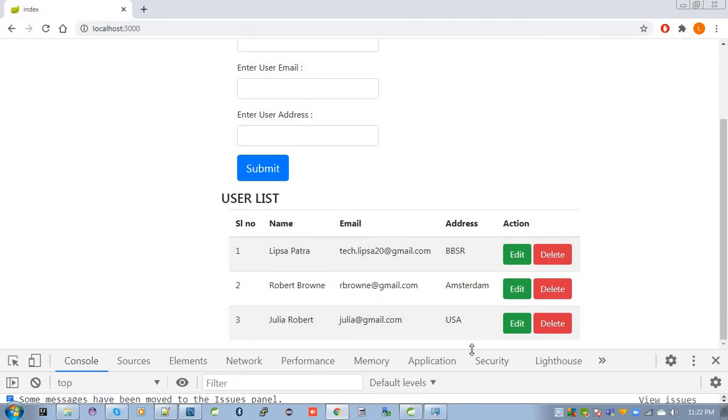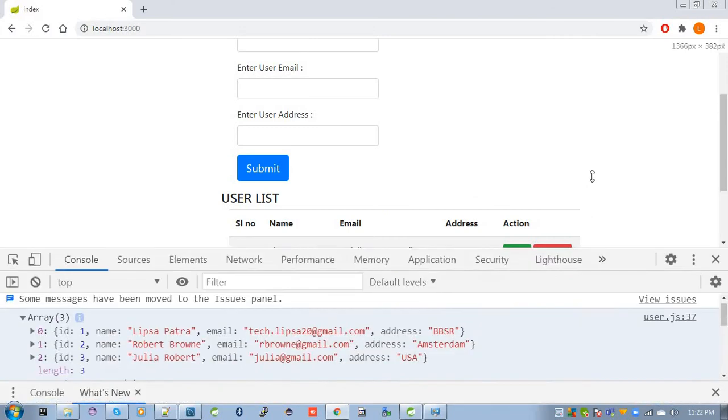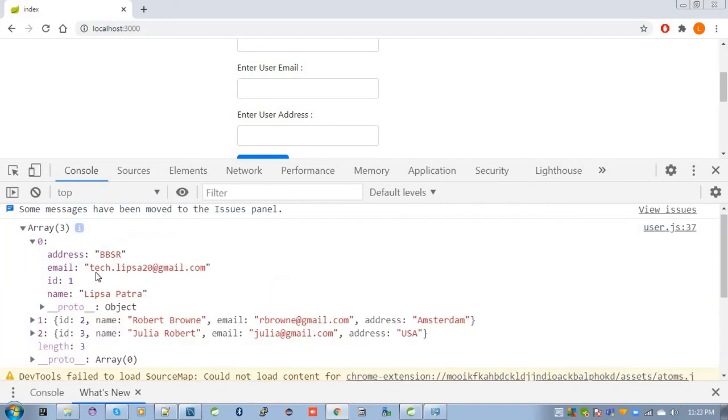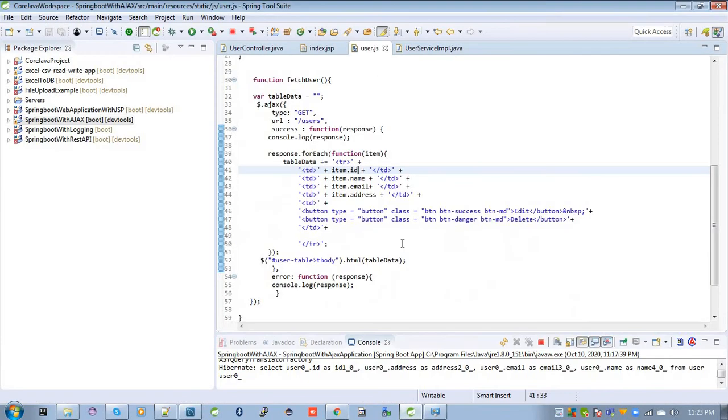So item.name, your name is printed. Just mark this response: you have the ID, in the name key you have this name, in the email key you have this email, and in the address key you have the address. Likewise, I fetch it from the response and append it in my TD: item.id, item.name, item.email, item.address. Okay.